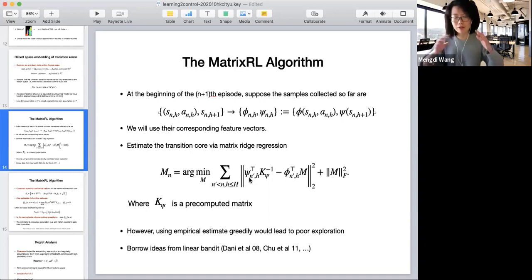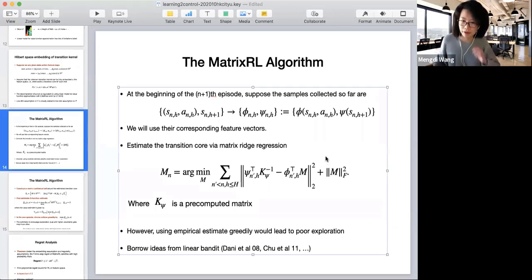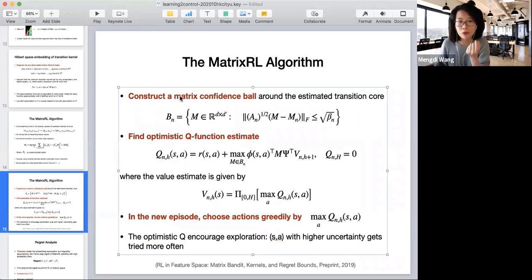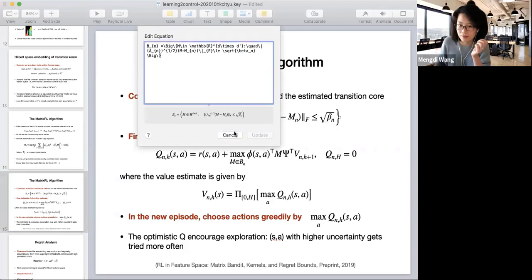So very simple. We just try to fit the parameters of the unknown model onto the data we have so far. I think my math equations are actually more complicated than necessary. It's really about fitting our transition model onto our data. And now the key is the following. We're not happy with a point estimate of my model parameter. We actually want to have a confidence ball around our model parameter. And in the matrix linear model case, we can construct a confidence set like this.